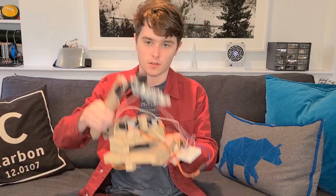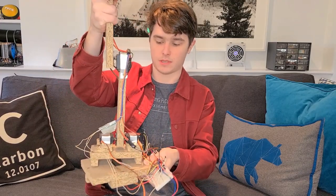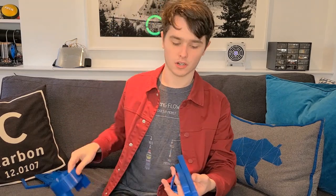Has this ever happened to you? My robotic arm's not that great because I made it out of particle board and it's just kind of a bit of a mess. Well, you already have the solution! The Weebie printed robotic arm parts! We got braces! We got a base thing! We got a shoulder! We got a forearm! We got a back arm! We got a wrist! Let's do this!